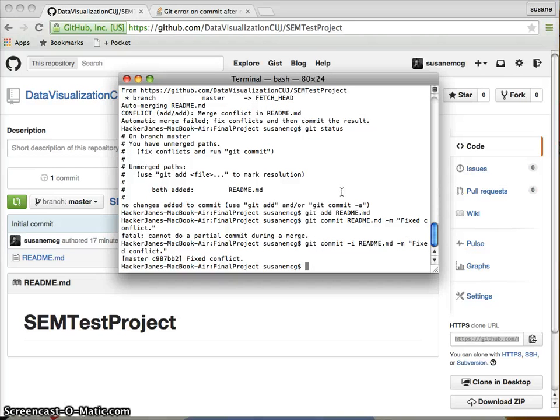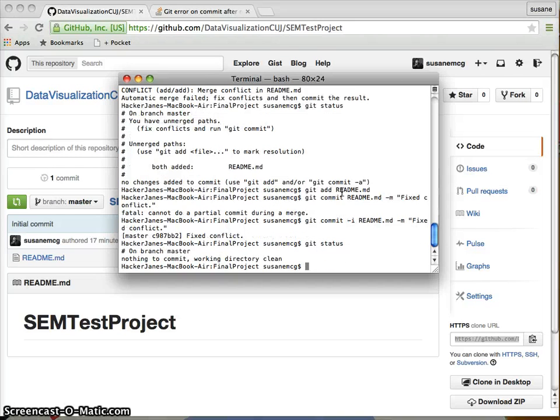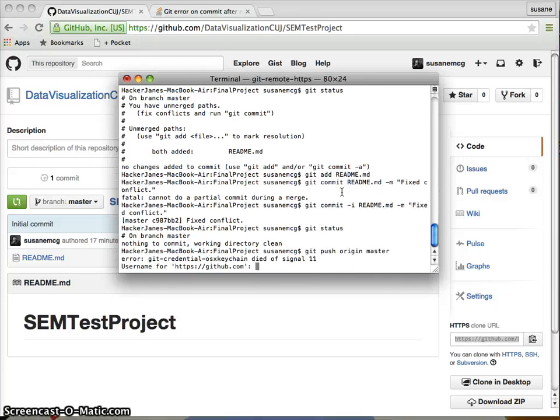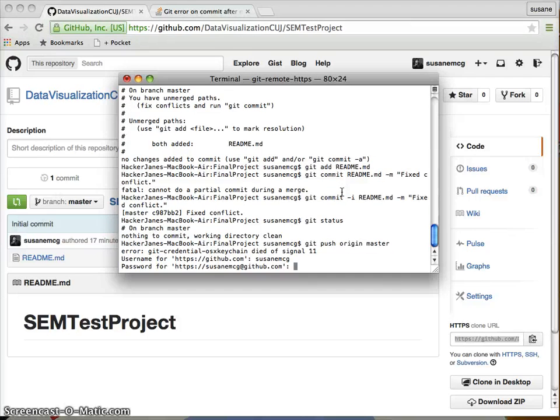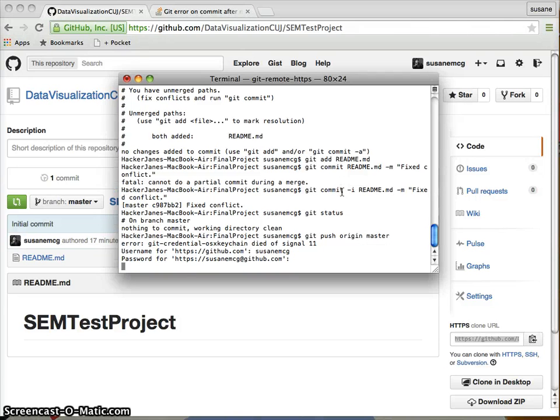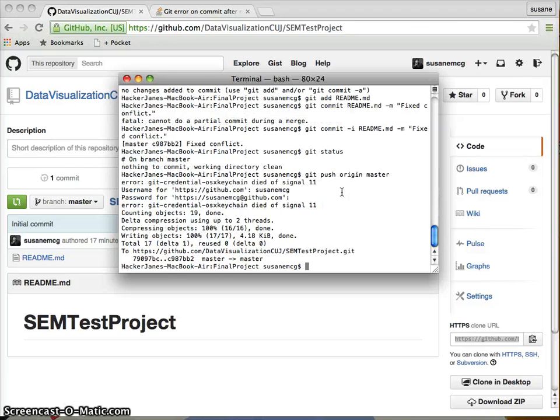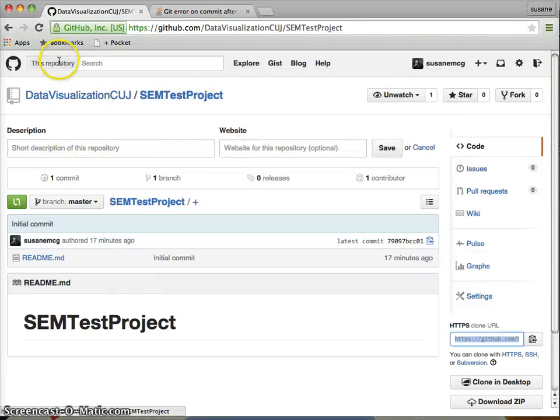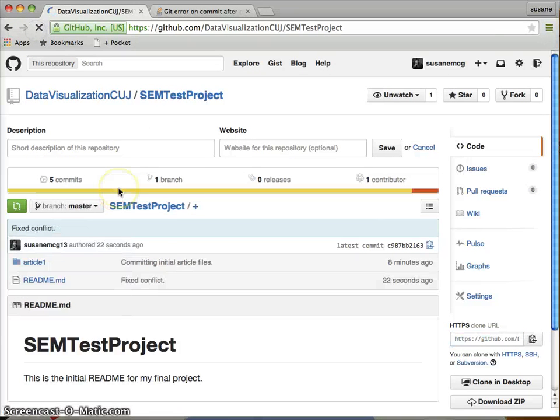And now I fixed the conflict. And now I can say git push origin master, and voila. If I reload, now I have all of my files up there.